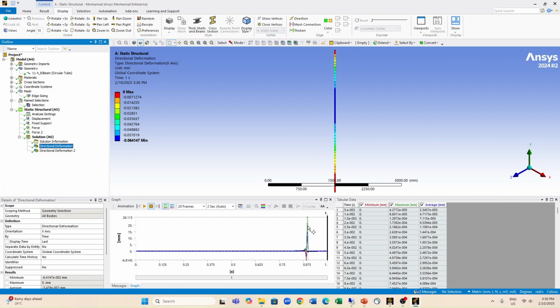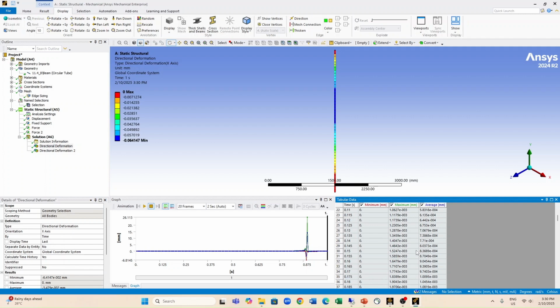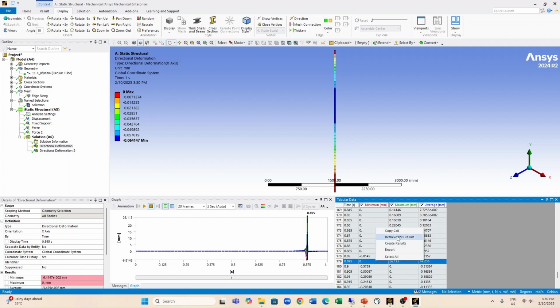So click on it, we can go to the table and look at the maximum to be this much, 26 millimeters, and retrieve this result.